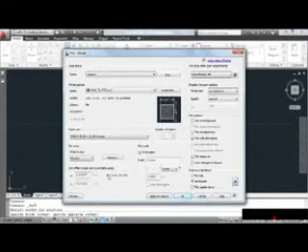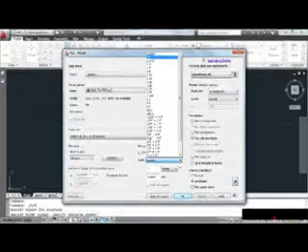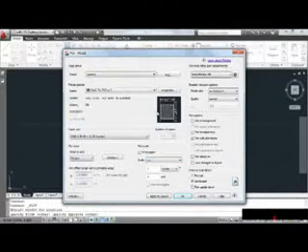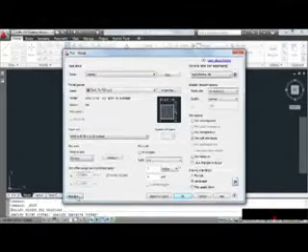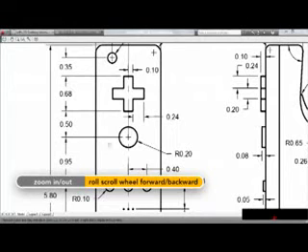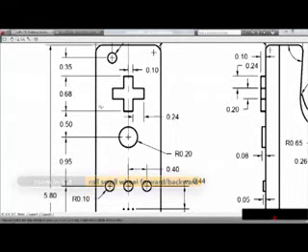I'd like to center my plot on the paper, and then I'll turn off the Fit to Paper setting, and let's see if this will fit on the sheet at a scale of 1:1. Looks like that will work nicely. As you can see, I'm using the monochrome pens. Let's come down and click Preview. And notice that you can see the line weights as they will appear on the final plot. Creative use of line weights is a great way to create visual interest and draw attention to specific areas of your drawing.